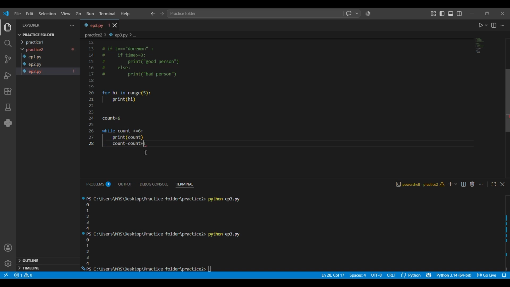This is an example of a binary operator, where we assign the value by adding count plus 1. Or we can do it with the unary operator, plus equal to 1. It works the same as count plus 1. So now let's run this code.